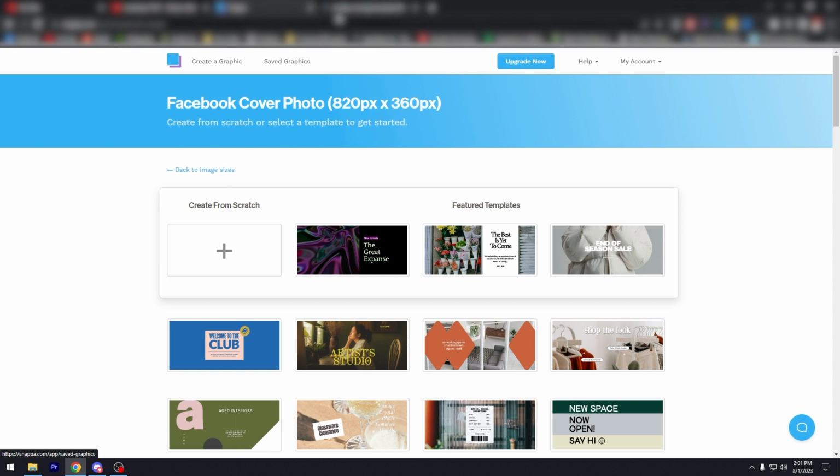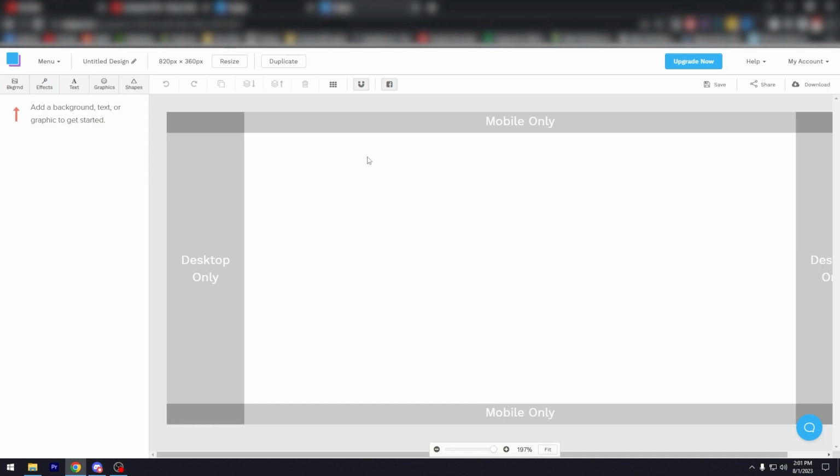If you click on this, kind of like Canva, a blank canvas, and it shows you the view, right? Mobile only up to here, desktop only up to here, so you know what you're working with, right? You can adjust your image to the size.